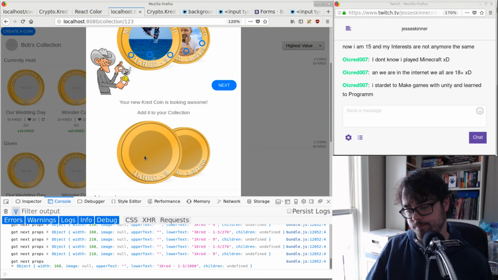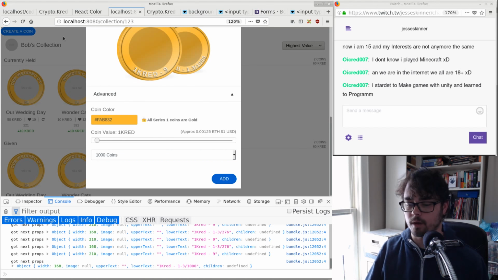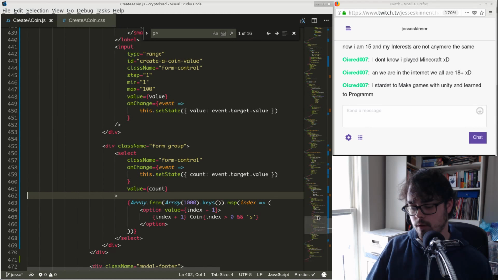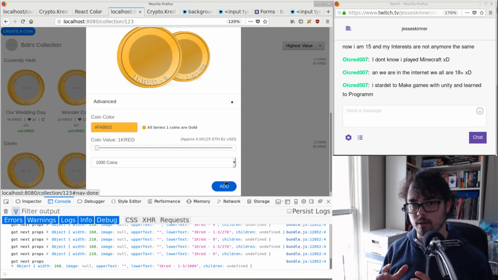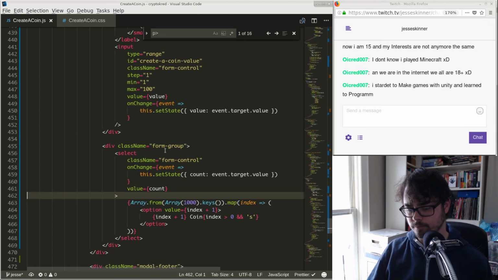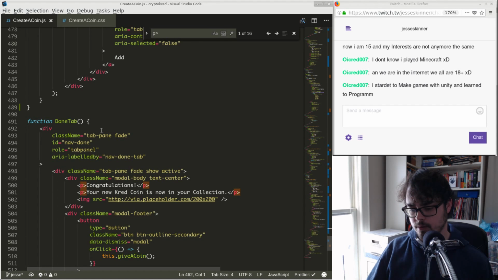That's pretty good. Add it to your collection. Add. Okay, that part's not working, but that's not part of the modal. So I do need to hook that in. So when you click add, something will happen, but I don't know what that is, and I might not be the one who programs what that is. So I'm going to collect all the data into a spot and have some kind of to do comment and then say to do, take these values and go do something. I guess it's supposed to go to the done tab.